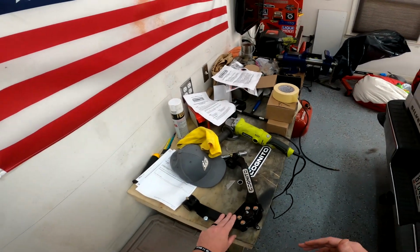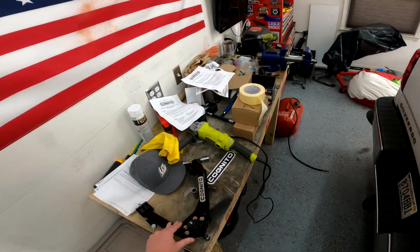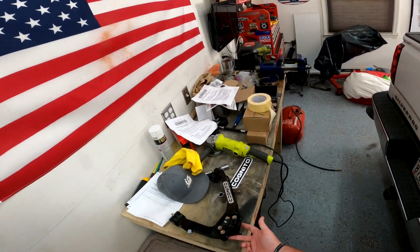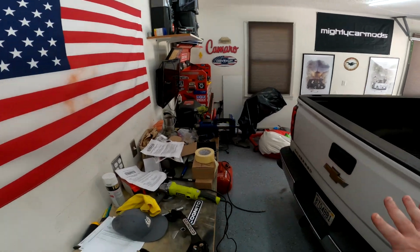I literally told him, just assume I know nothing, okay? And that will get through this a lot easier. So I told him my issues and everything. If you're running a leveling kit or a lift or whatever, bolt the ball joint in from the bottom. So we're gonna go ahead and remedy that now, and I gotta do it to the other side, but I'm just gonna show you guys the passenger side. We're gonna walk through everything.